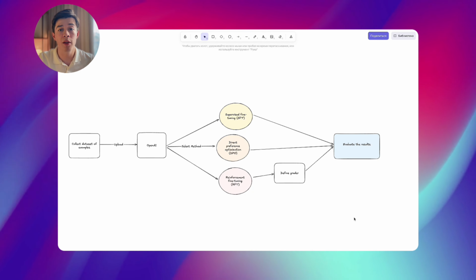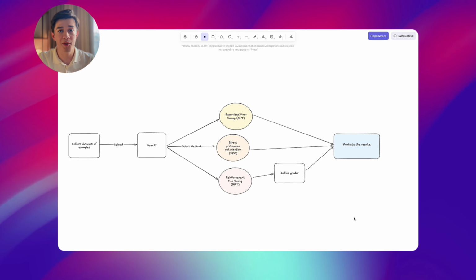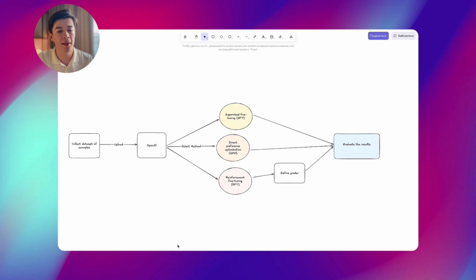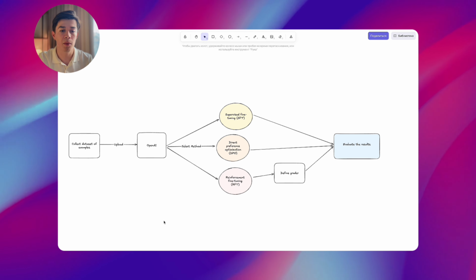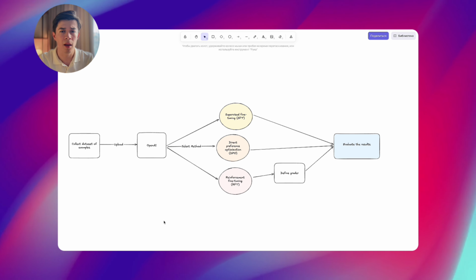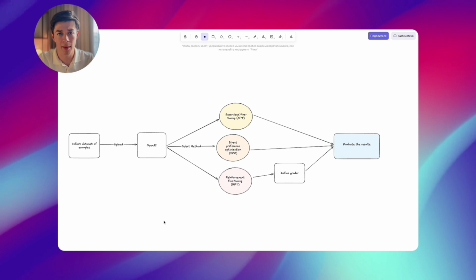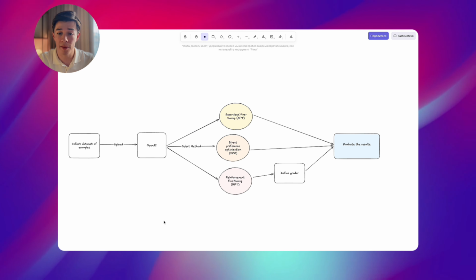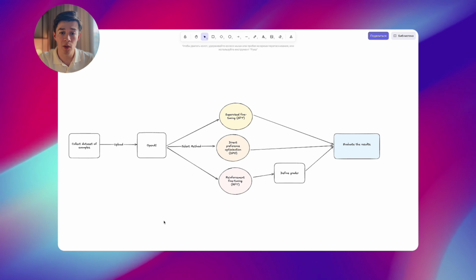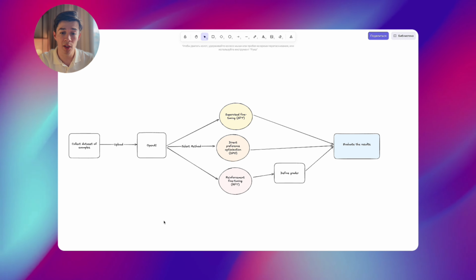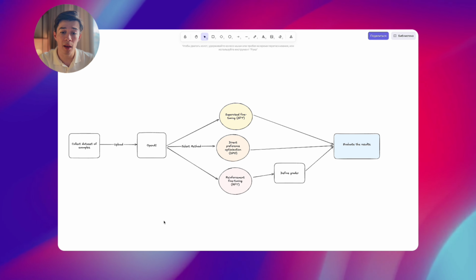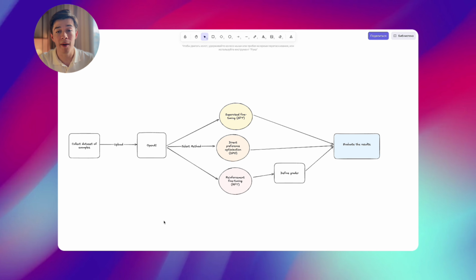And now I want to visually explain to you what fine-tuning is and how it's actually done. So first, you need to collect the dataset of the examples that you want to train your model on. Then you simply need to upload them to OpenAI or a different LLM provider. Then you need to select the method of fine-tuning. There are three methods: supervised fine-tuning, direct preference optimization, and reinforcement fine-tuning. And in the case of the last one, you need to also define the grader.